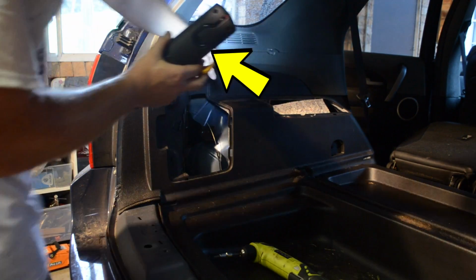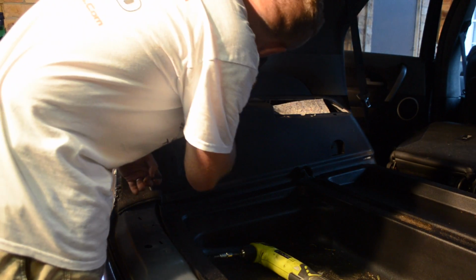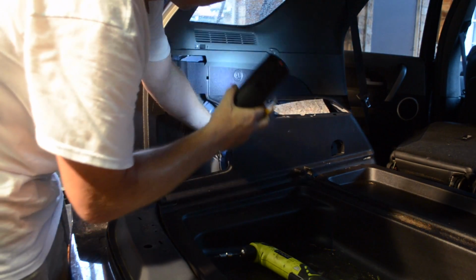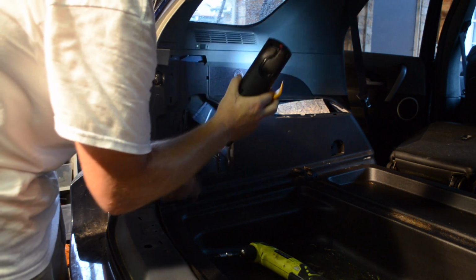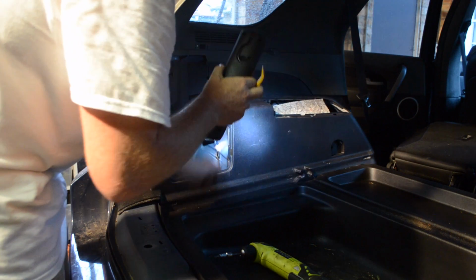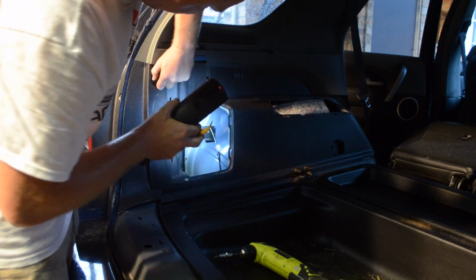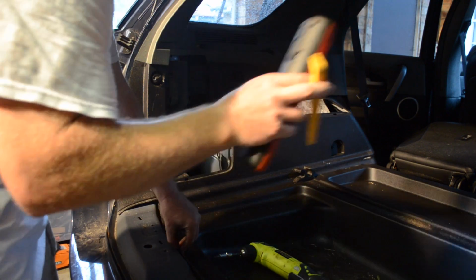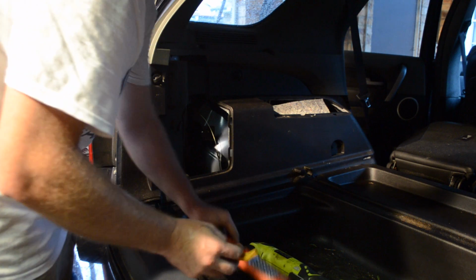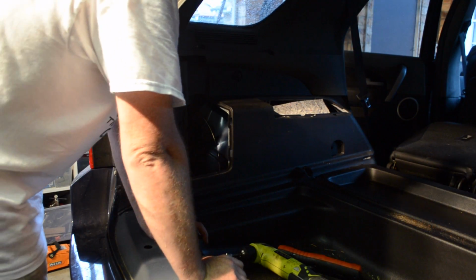You can see these little pop-out bits of plastic behind there. It's just a screw, so we're going to pull those off, remove the screws both sides, and we should be able to get the side trims off. Once the side trims are off, then we can start working on getting some of the floor trims off. Then we'll get the back seats out, and then we'll start a bit of a cleanup and install a new one.